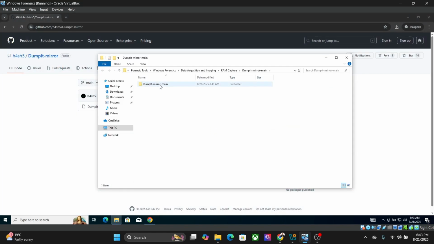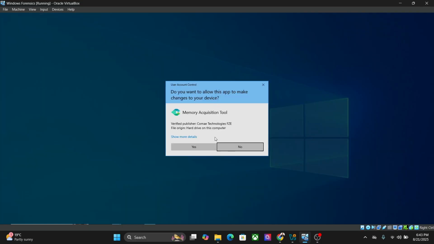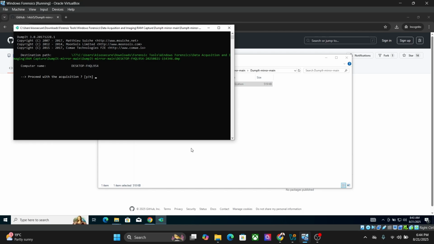So we have DumpIt over here, and what you do is just run the executable. And the first prompt that it will give you is if you want to proceed with the memory acquisition.